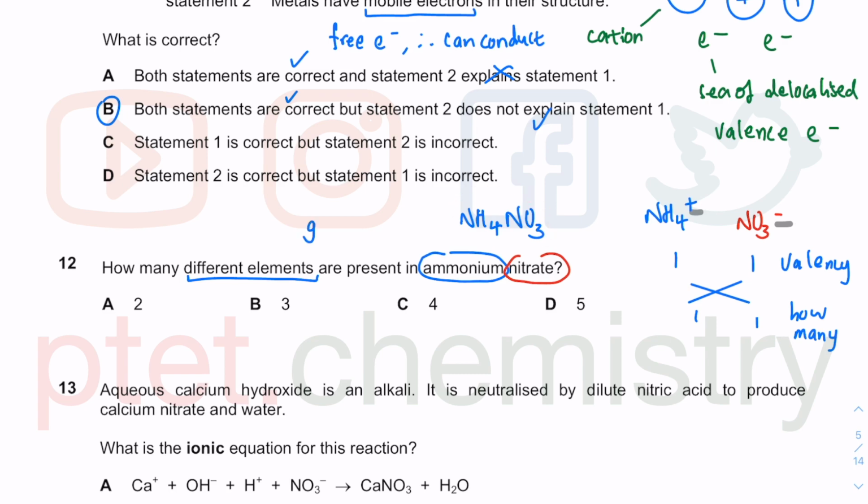It is an ionic compound. It has a giant ionic structure with strong ionic bond between the oppositely charged ions. Although within the NH4+ is covalent bond, and within the NO3- is covalent bond, between them two it's ionic bond. So how many different elements do we have? We have nitrogen. Well, if I just count the atoms, because nitrogen exists as diatomic molecule as an element, if I just count the atoms, these are 2 nitrogen, hydrogen, and also oxygen. So there are 3 different elements there.